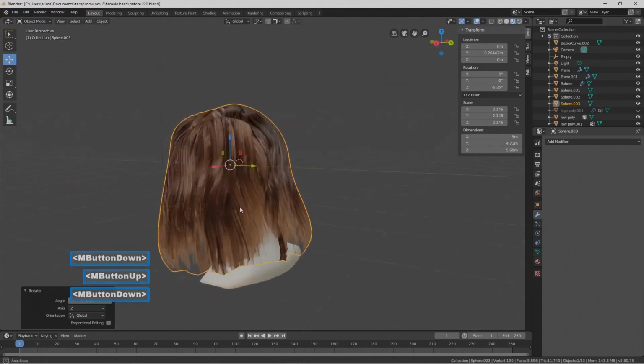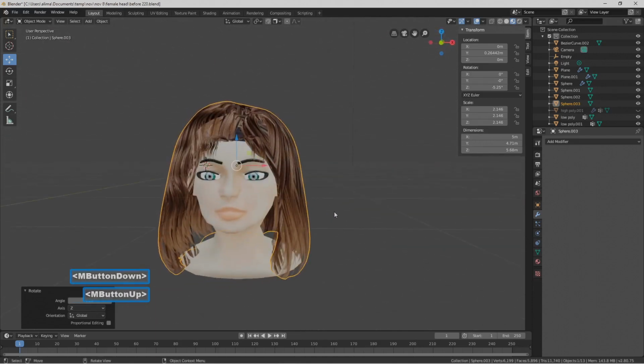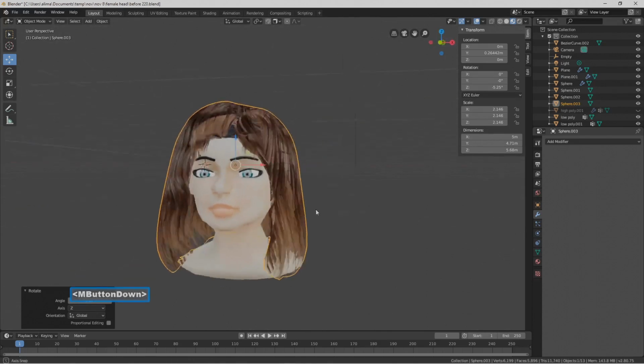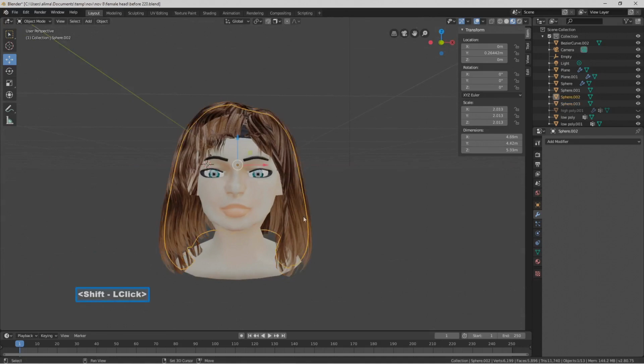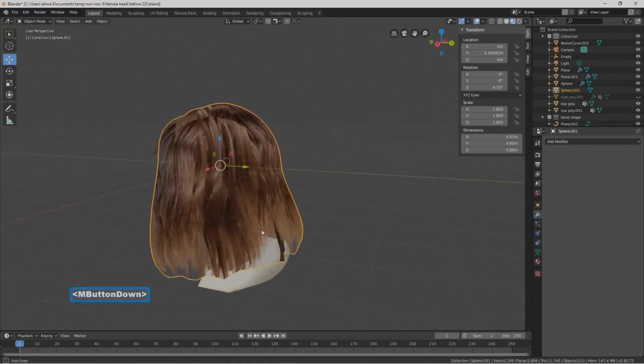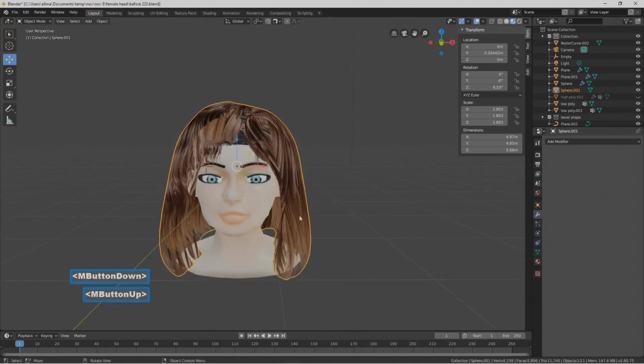See how when we rotate, the transparency can look a little off. Well, before we do anything, I'm going to left click on nothingness. Let's select the outer hair, hold shift, outer hair, inner hair, there we go. We'll hold Control, press J to join all of those hairs together. Now when I rotate the view, you can see the transparency looks a little strange. So what we can do is go to the material.